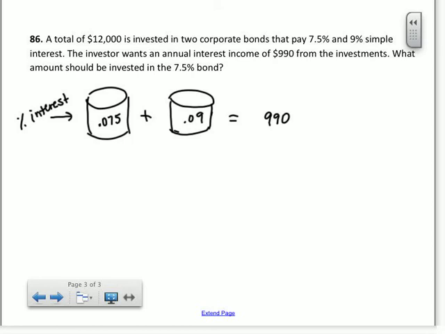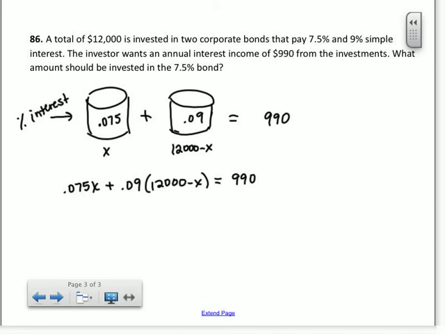All right, so we have 2 amounts. You could call them X and Y and use 2 variables if you want, but what we did in class is we called one of them X, and we said we wanted it to add up to be 12,000. So if it was 2,000, the other one's going to be 10,000. If it's 3,000, it's 9,000. So what we do is we do 12,000 minus X to get the other amount. So we have 0.075x plus 0.09 times 12,000 minus x equals that total amount of interest.